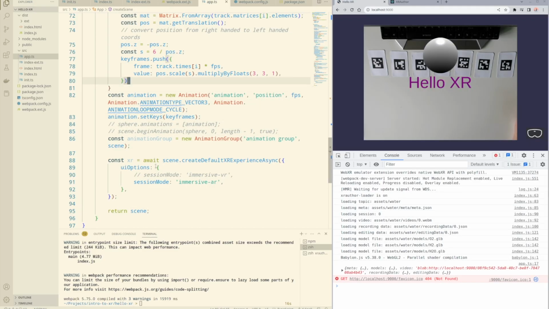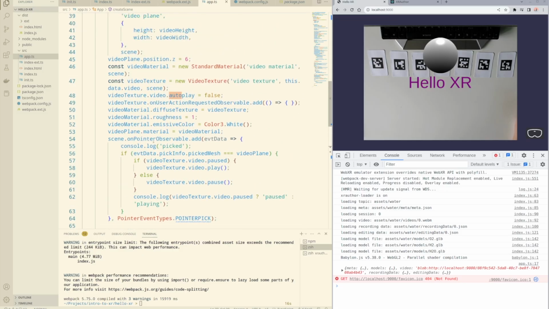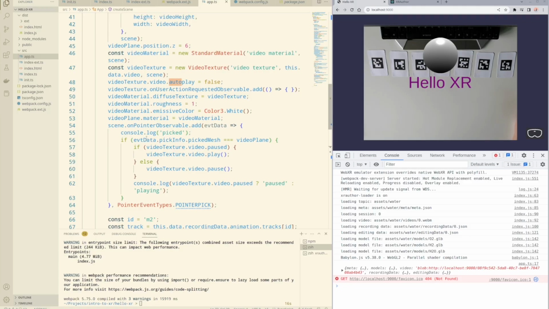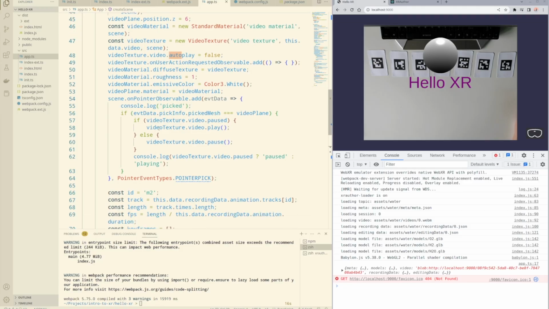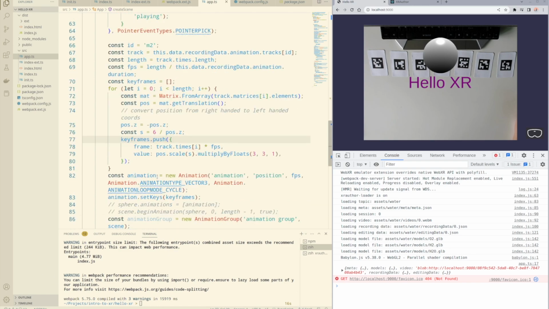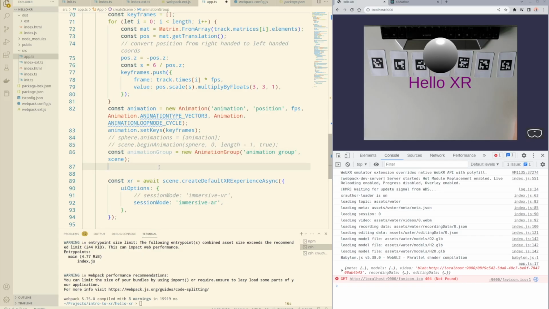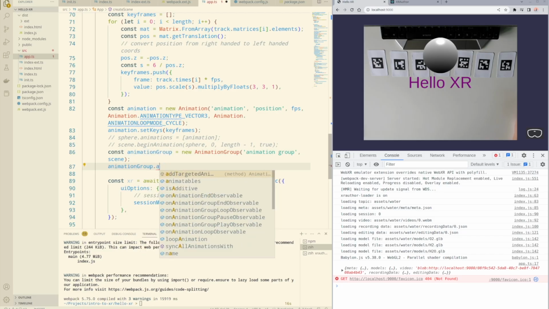Then we need to add the control to the video texture code here. Oh, we just created the group. I need to do one more thing. We need to add the animation to the group.